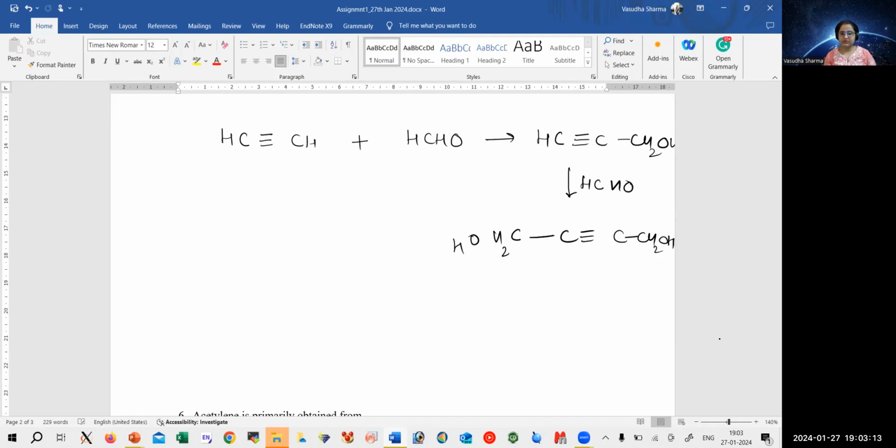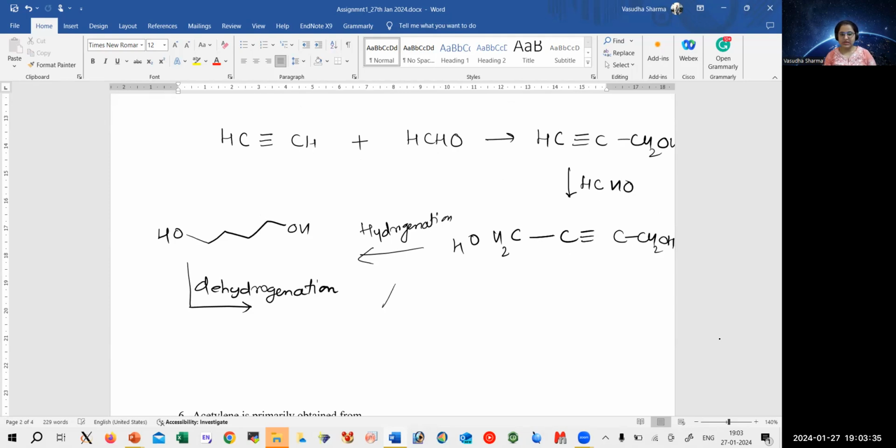Then when it is hydrogenated using hydrogen gas, it will form 1,4-butanediol, and on treatment, or we call it the dehydrogenation step, where it will lose the protons and therefore it will form a cyclic group, which is double bond O. Now, if we treat it with ammonia under certain temperatures, instead of oxygen, it will form a pyrrole group over there.